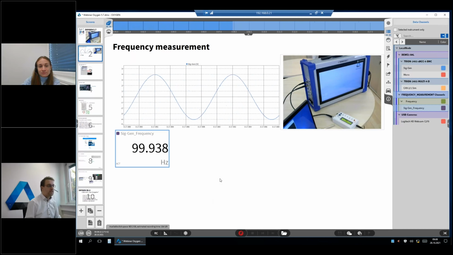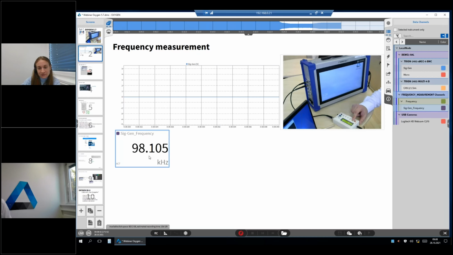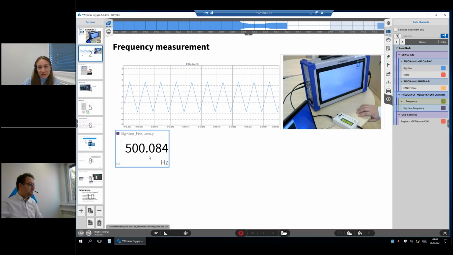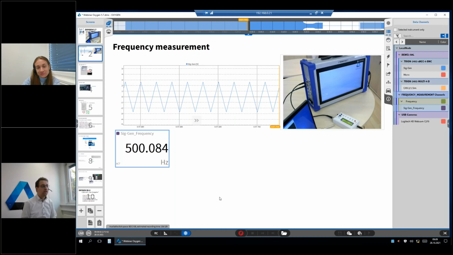So here we go. And we see that we are measuring 99.9 Hertz. And it doesn't matter if I change the amplitude now or whatever, we are still very accurate in measuring the frequency. I can now also change the frequency of this wonderful signal. So let's not just change the frequency, but also change the kind of signal. Let's go to 500 Hertz. And let's see what kind of signal it is. Can we get a triangle? Oh, here we go, a triangle. Yes. So I'm generating now a triangle with 500 Hertz, and we are exactly also measuring 500 Hertz.